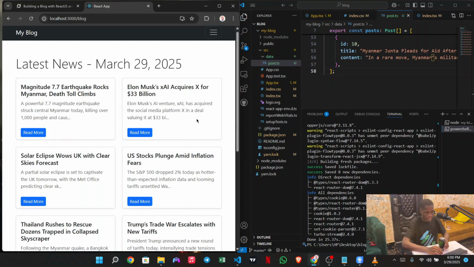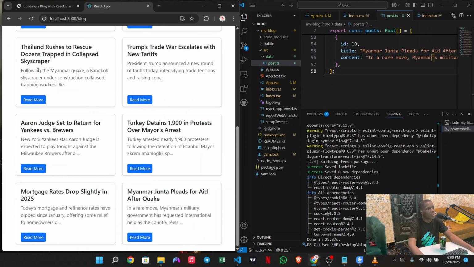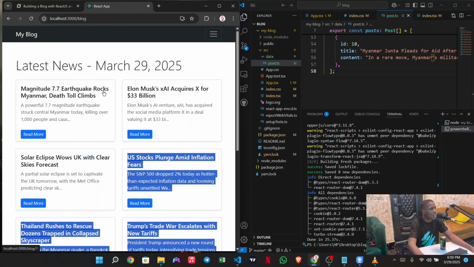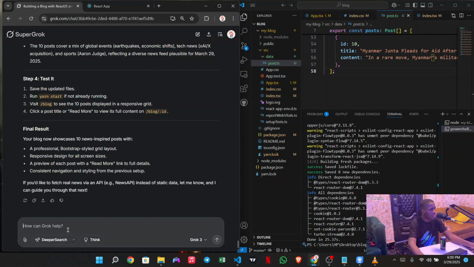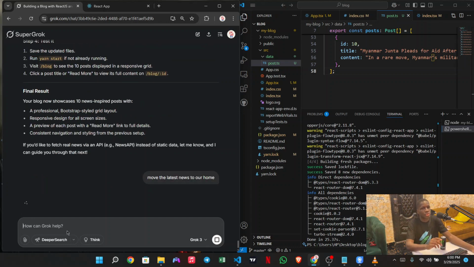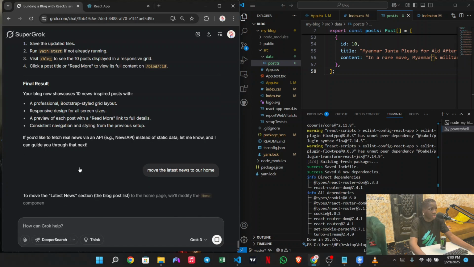You can see how nice that is. So we are going to move it to our home. We are going to move everything to our home, so we are going to see it in our home.